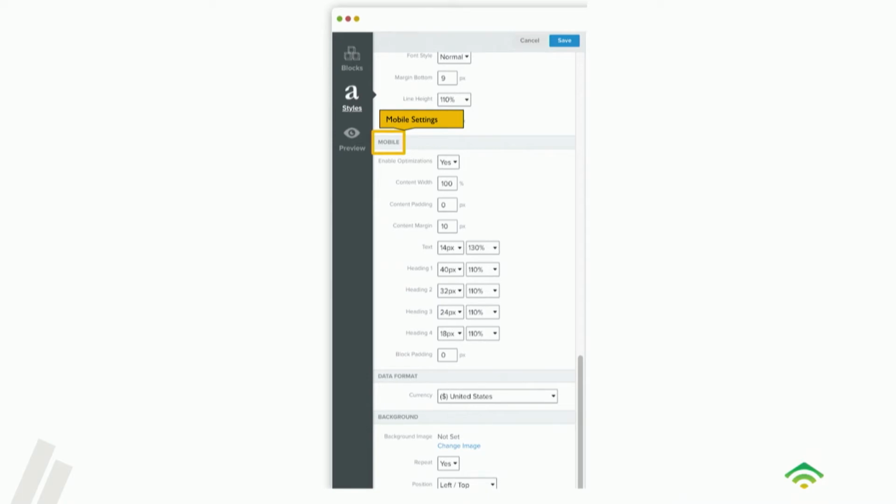This is where we get the option to run through and say, how do I want this email to show up? Spacing, sizing. Do I want to change my font look and feel for my mobile piece as well? So you'll notice that here. That's also part of this global style sheet.